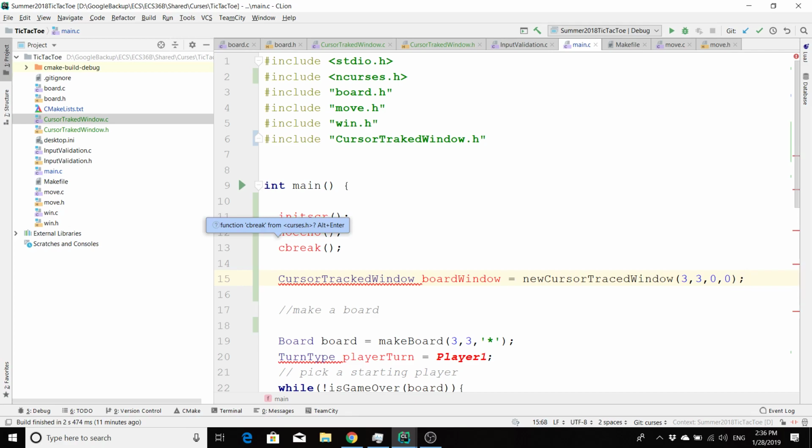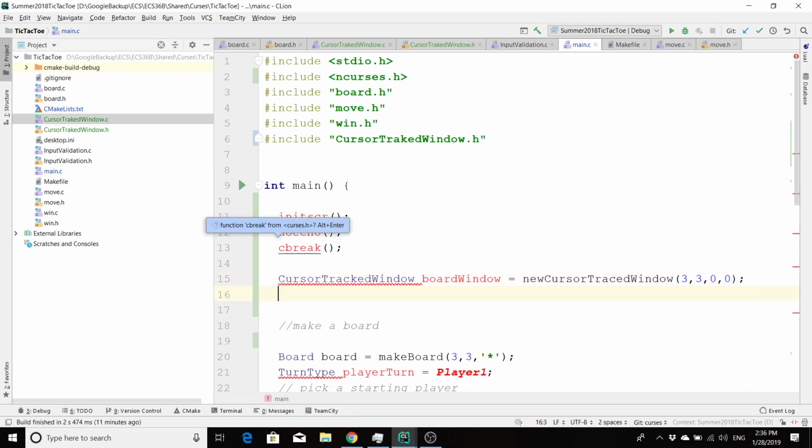What should we have it do after that? The space has been created. Maybe we should fill it in with whatever character we're using to represent our board. For us, we're going to use asterisks, but we might have something that says fill window, and we want to fill which window?